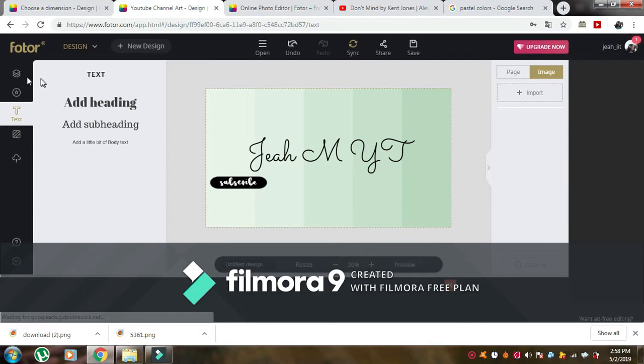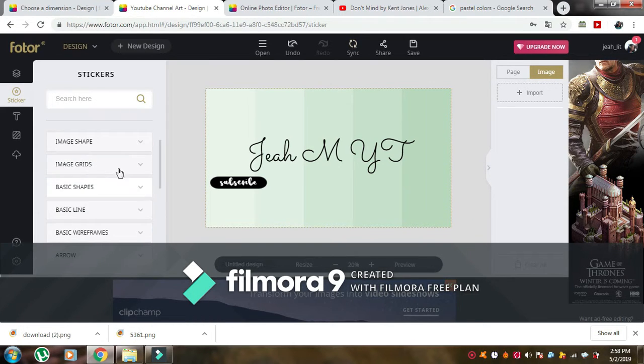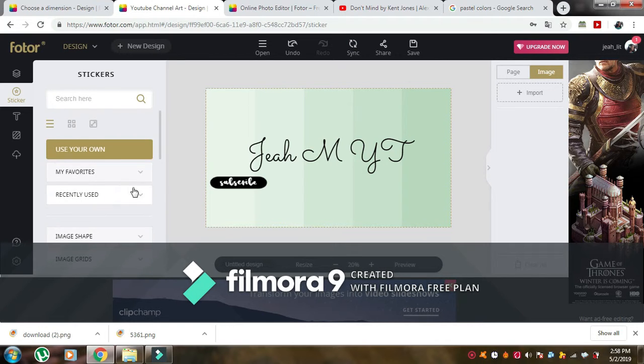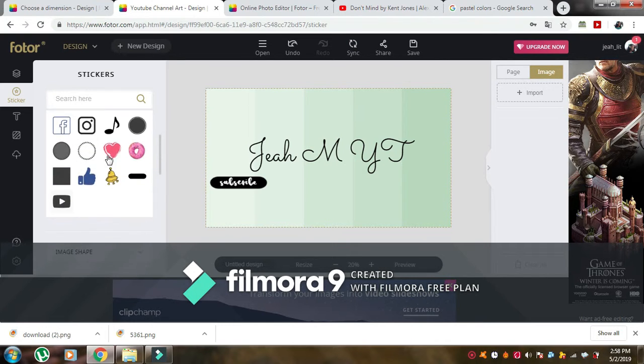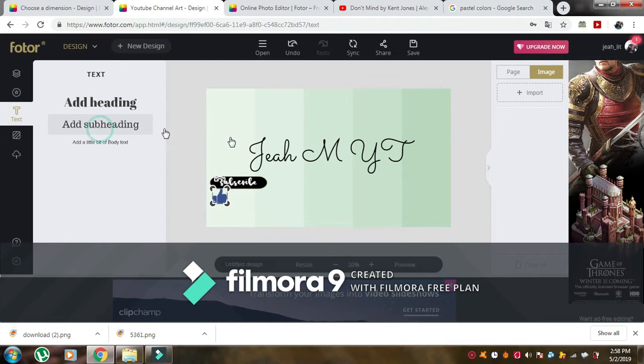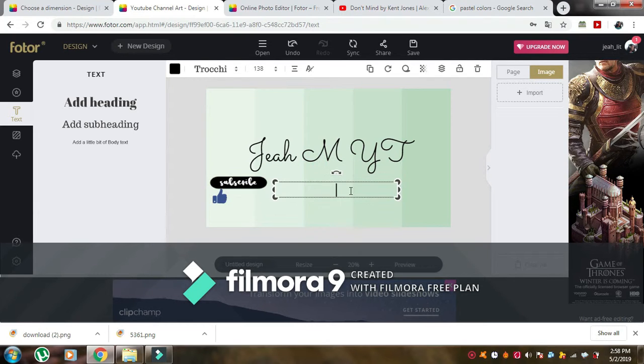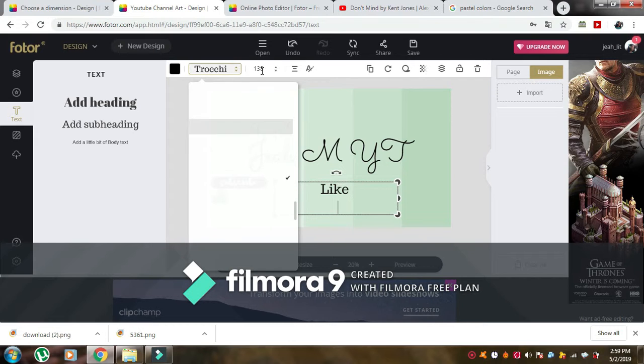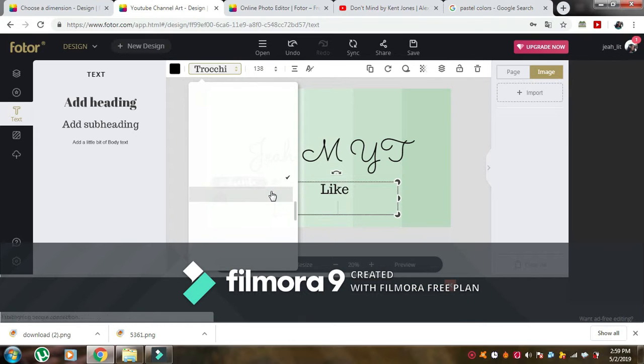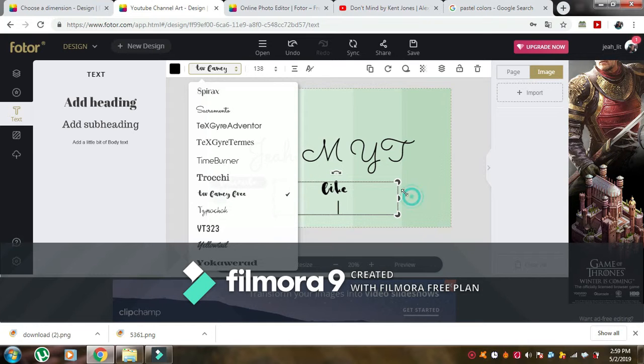And then I'm going to go again to stickers, and let me go to recently used, and we'll use this too. We'll get this and make this smaller, drag it, and text, add subheading, and then change the size into like the same one I've done.